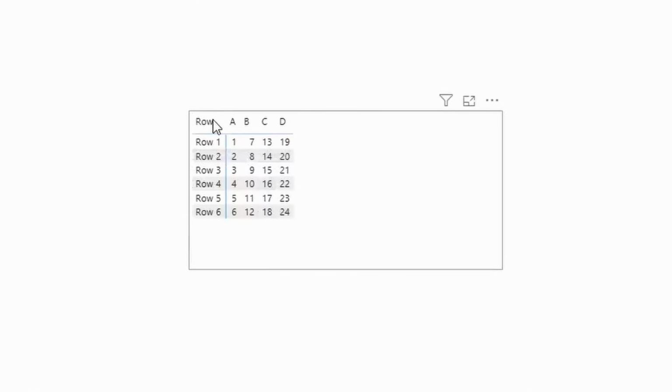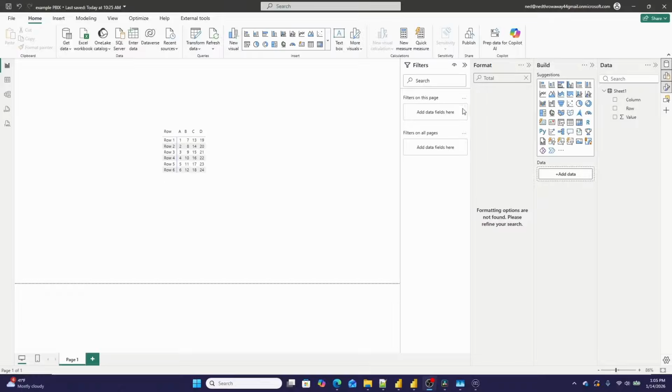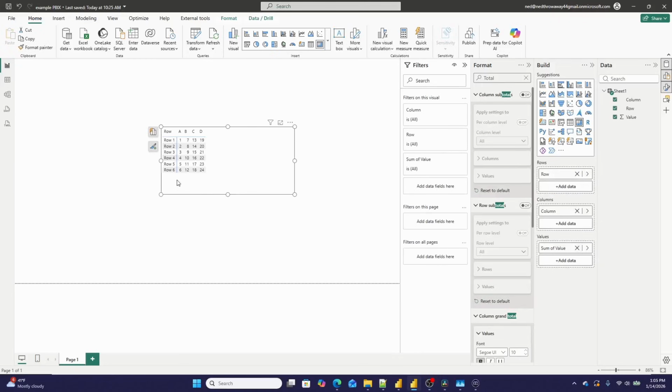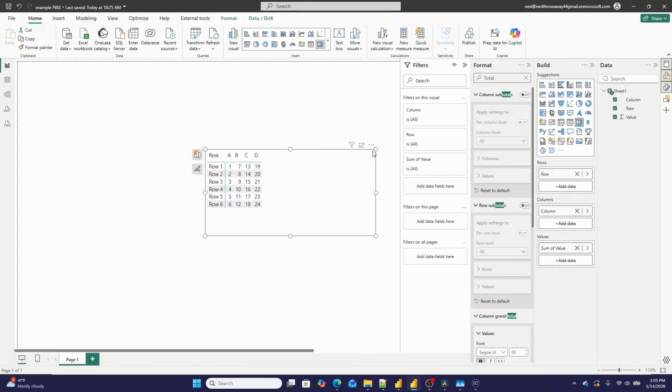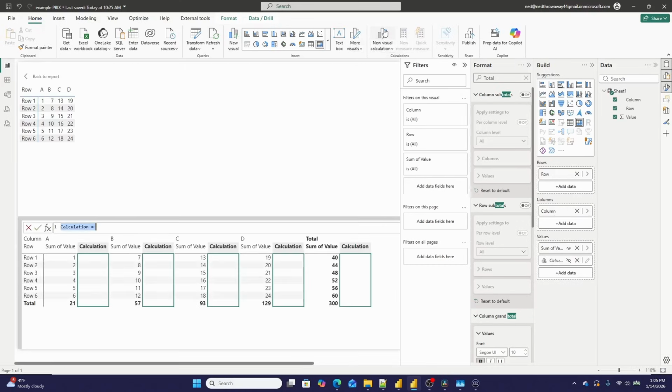real world demonstration. So here I have a matrix, and as you can see, I have 6 rows and then I have 4 columns. The rows are called row 1, 2, 3, 4, 5, 6. And then the columns are column A, B, C, and D. And what we're going to do is introduce some visual calculations that hopefully will show you exactly how the axis parameter is working. So zooming out, we're going to insert a new visual calculation into this visual by selecting this matrix here. And I'll zoom in just a little bit and then click new visual calculation.